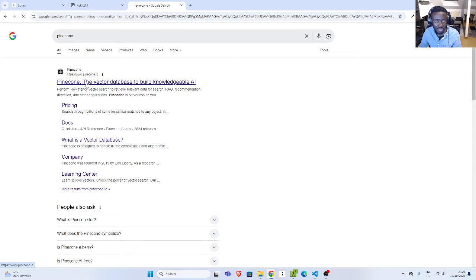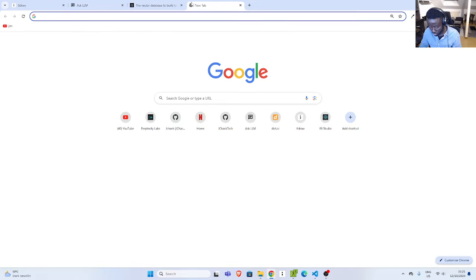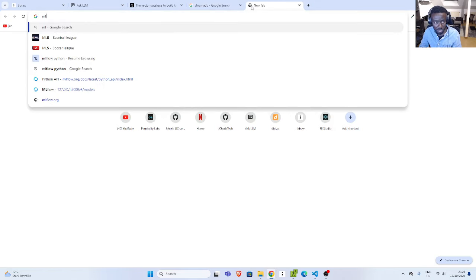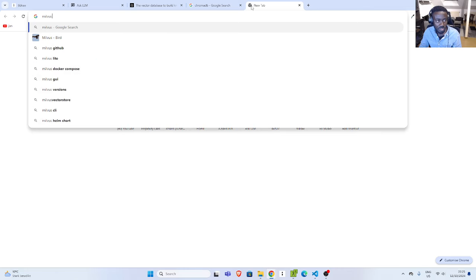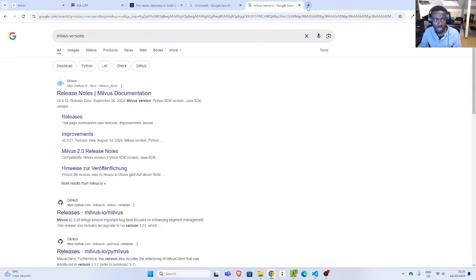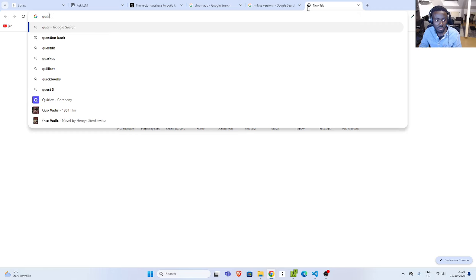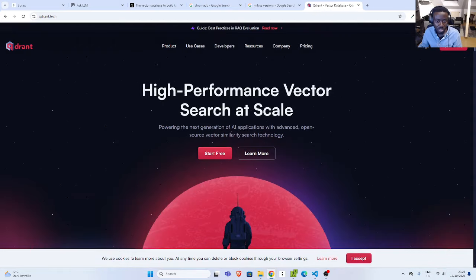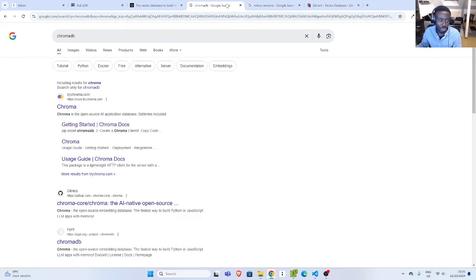Any of these vector databases you can use, but we don't want to use that. We want to use our own simple implementation. So let's see how to do that.